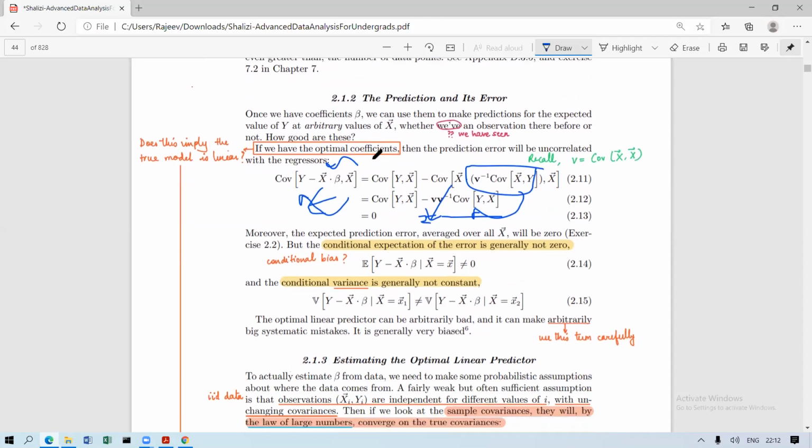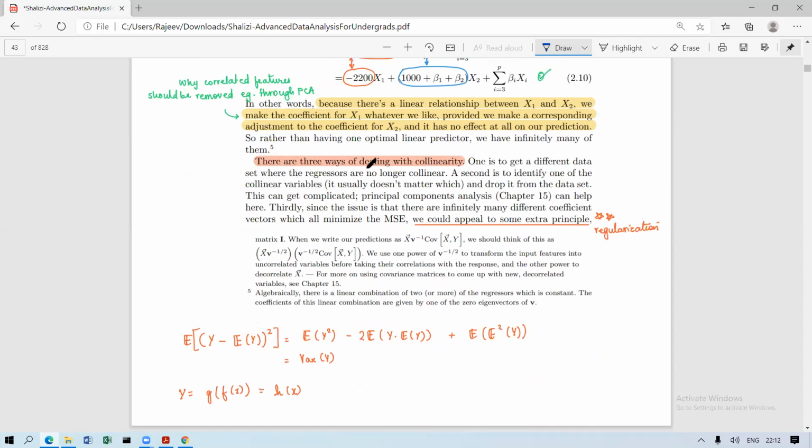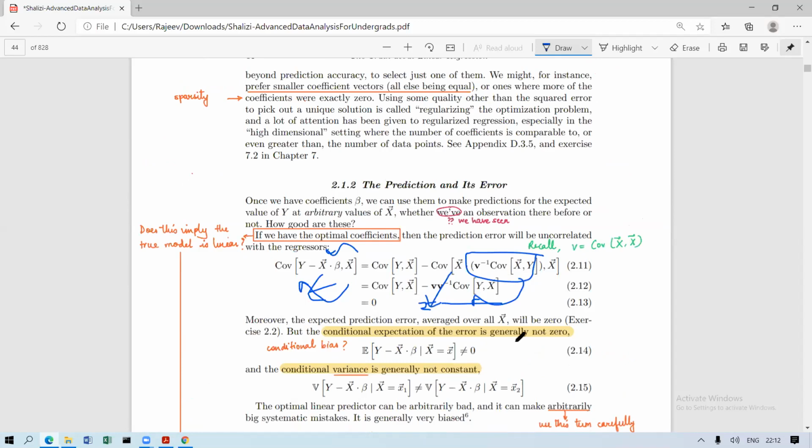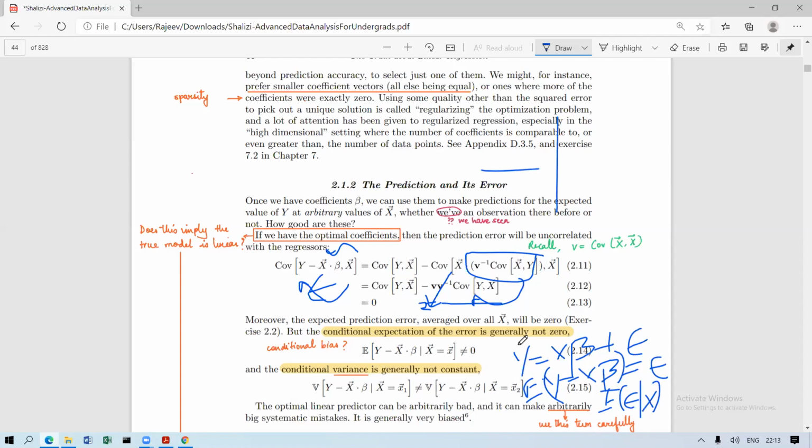But once you know x, whatever x is, the same cannot be said here. Generally, y equals x beta plus epsilon, so y minus x beta is epsilon. Given x, the expectation of y minus x beta given x would be the expectation of epsilon given x. But as I said, epsilon is not always dependent on x. It will be only in cases where y is truly linearly distributed.